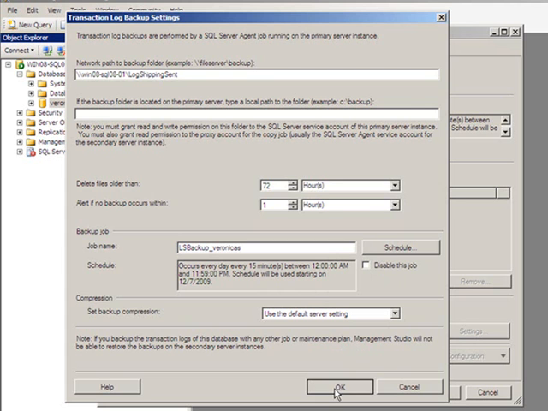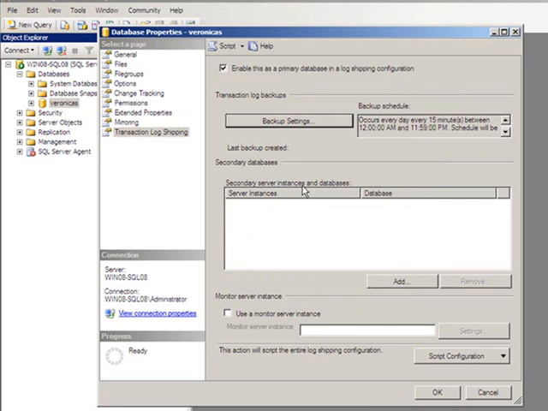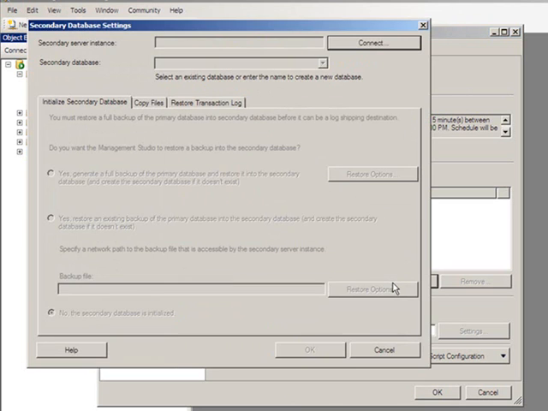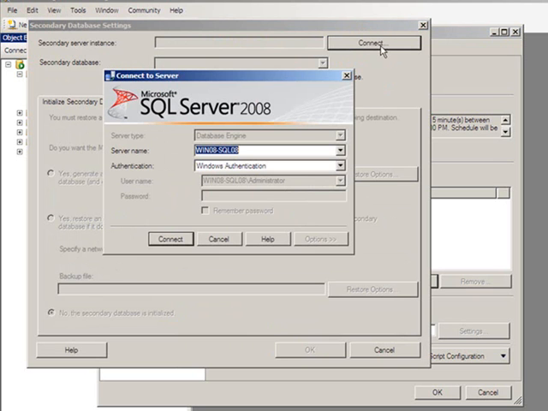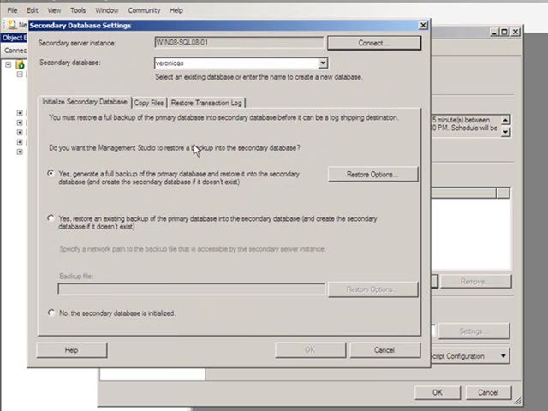Click OK. Secondary server instance, where this stuff is going to go. Where am I sending it? Click Add. Connect. And I'm connecting to my secondary server, which is the same name, -01. Click Connect.